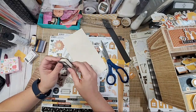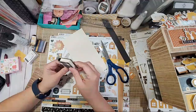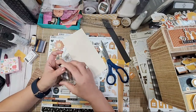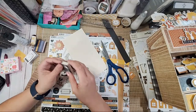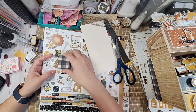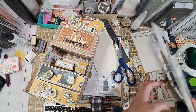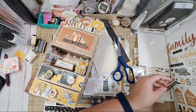Dad. Tim Holtz was pro. Glue sticks. Girl, I know, that's funny. Girl, what are we gonna do with these? Nothing, you can have it. Neither do I, but just leave it there. Donate it to a school, I guess. I get all the kids. That's so funny. My gosh.